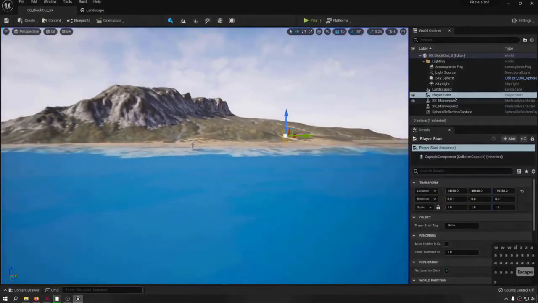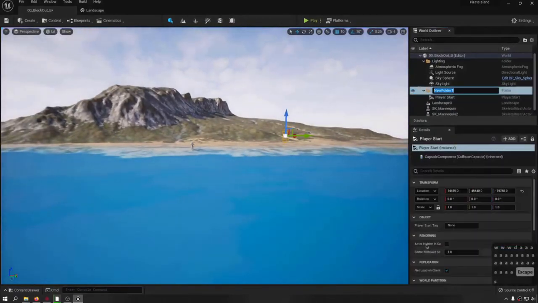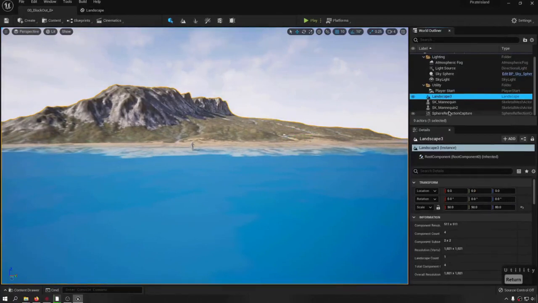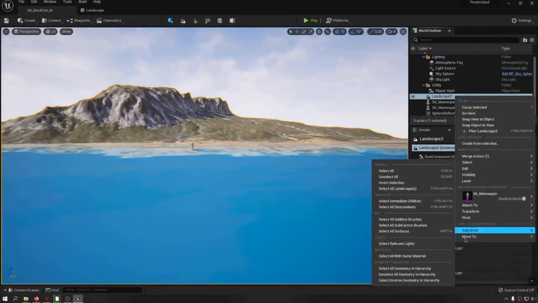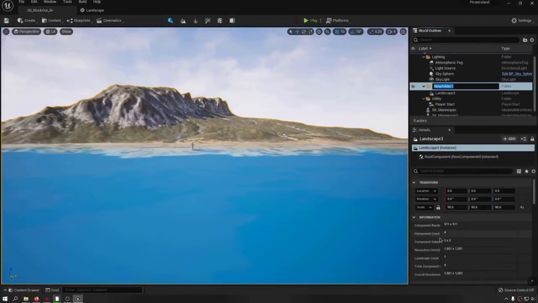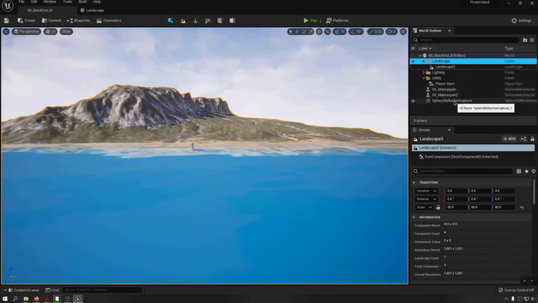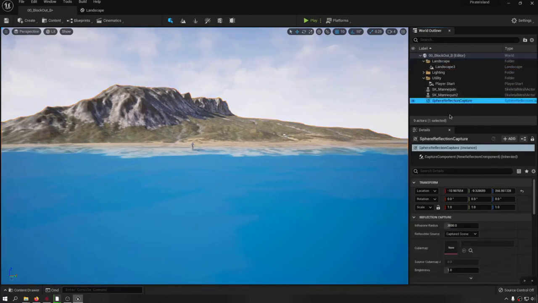So the player starts, I'm going to move it to the utility folder, and this landscape, I'm going to make it its own folder. So let's make a landscape folder. And this reflection, I do not need it for now.